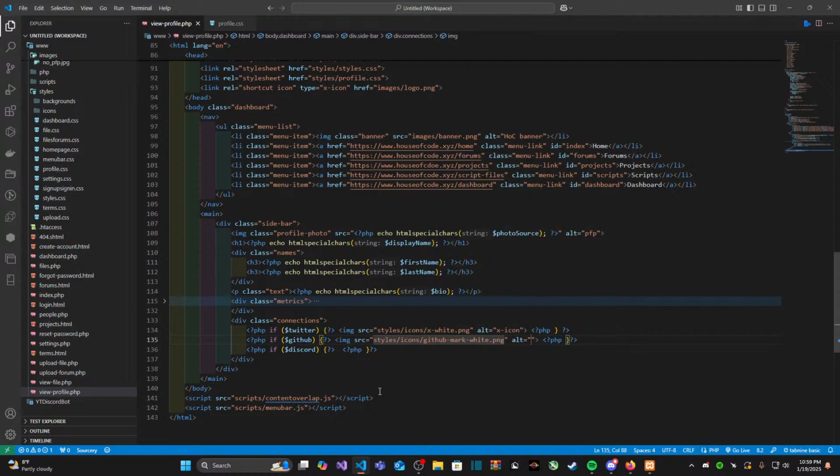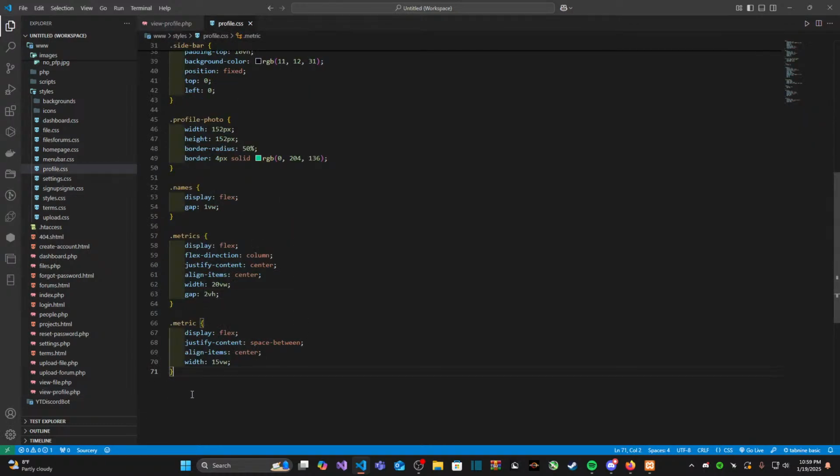GitHub markwhites.png. GitHub. Now, connections.